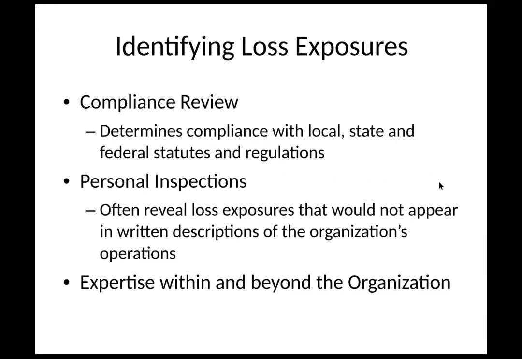Some other ways to identify loss exposures: a compliance review. And basically when we talk about a compliance review, it goes beyond just looking at policies and procedures or internal documents when we're doing the document review. It's actually looking, are we complying with local, state, and federal statutes and regulations? And it could also be a compliance review of internal policies. So it's more similar to an audit. But you obviously want to make sure, if the laws say we're supposed to provide a certain type of training or have a certain type of equipment, all those types of things can be part of that compliance review of identifying that loss exposure. Personal inspections.